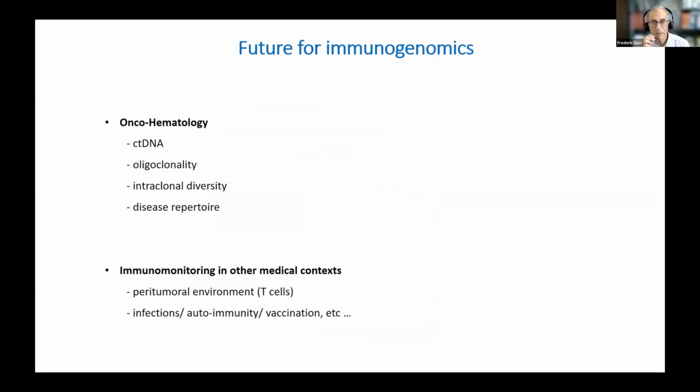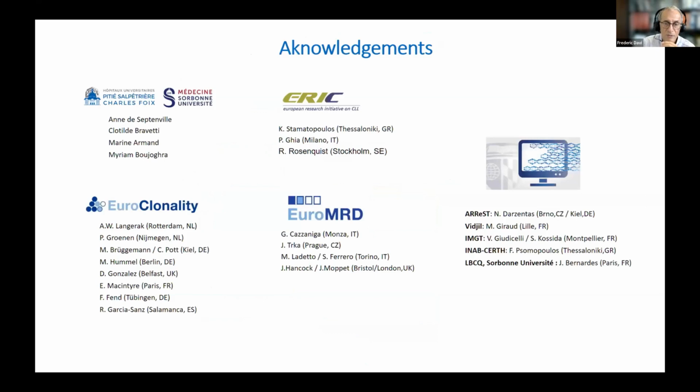So the future for immunogenomics, I'm sure, is bright. In oncohematology, of course, there are those 3 main applications, but I can see, and I listed, a lot of other applications which may be addressed. And of course, immunomonitoring in other medical conditions is something which I'm sure will be developed in the next coming years. So I just wanted to thank you for your attention and thank all the people who participated in this work.